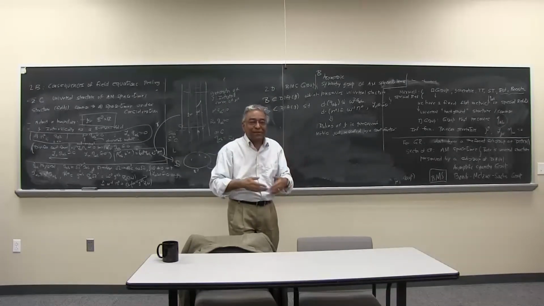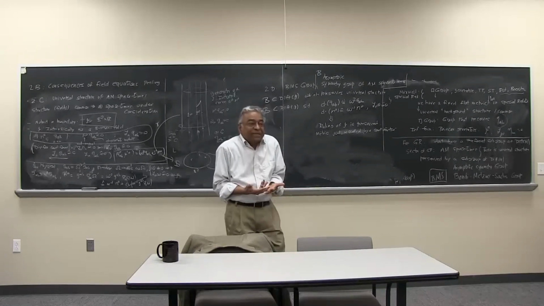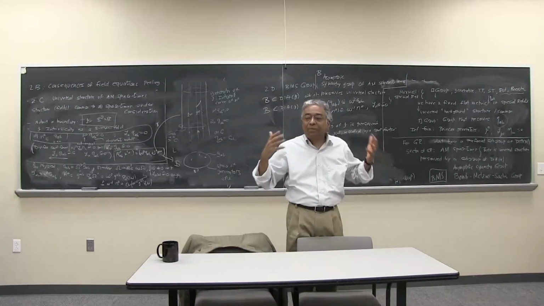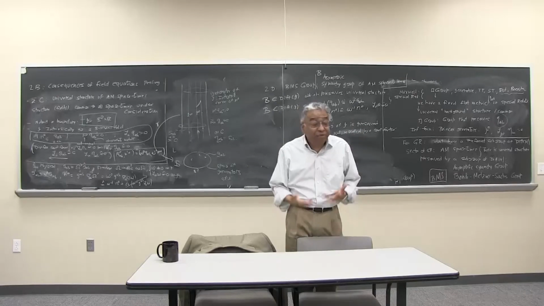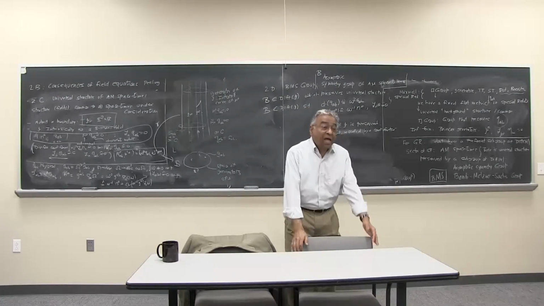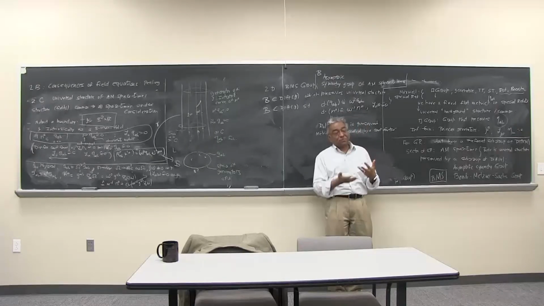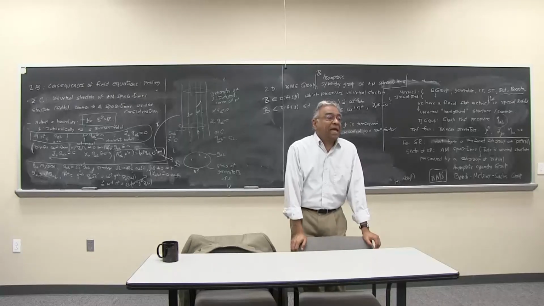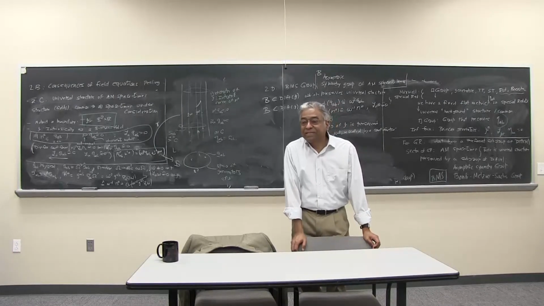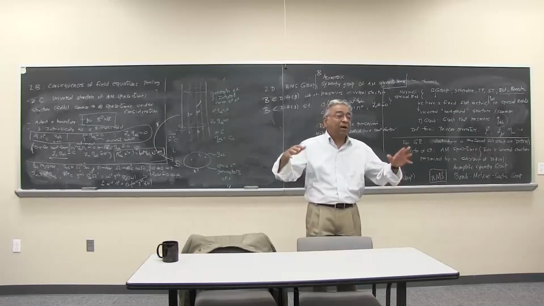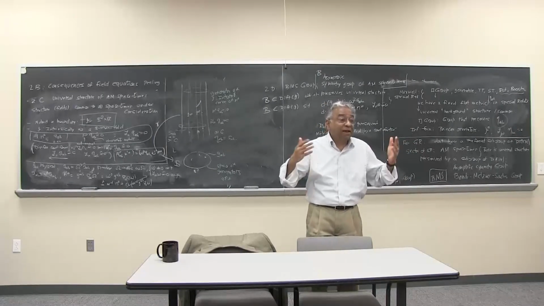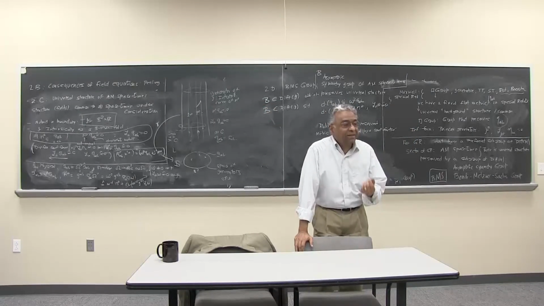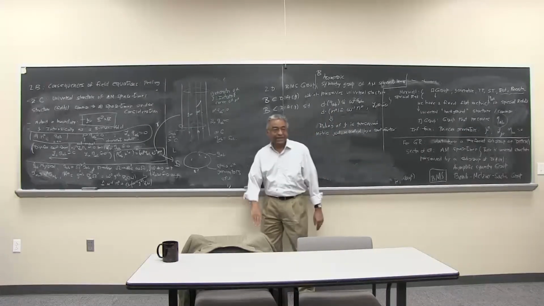Again, I'm just saying it several times so that you get the gist of it. And this is a big surprise, that in the presence of gravitational waves, the asymptotic symmetry group is not the Poincare group. It is a much bigger group, and this has very important ramifications. From the perspective of quantum field theory, or quantum gravity, this happens because of the infrared behavior of the gravitational field. In other words, this happens because the gravitational field falls only as 1 upon r, not faster. If the gravitational field were falling faster than 1 upon r, this would not happen. This really has to do with the infrared behavior of the gravitational field. So this is what we're going to see next time.